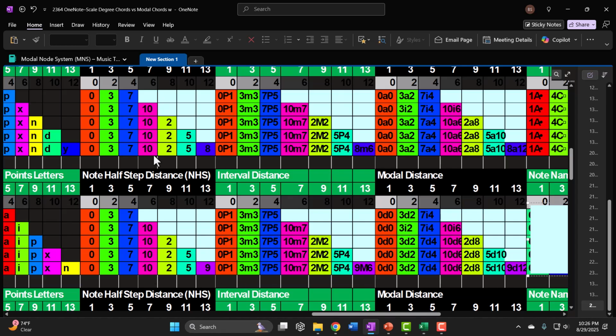If we go 10 up, all of the minors are going to have that 10 distance, which is fuchsia, 10 note away, minor 7, 10 note away from the Dorian, 6 modal half step. And then we have the same for the 2, which is the 2 note away major second, and that's chartreuse. Once again, same for the aqua. We have the same distance, 5 note away perfect fourth.